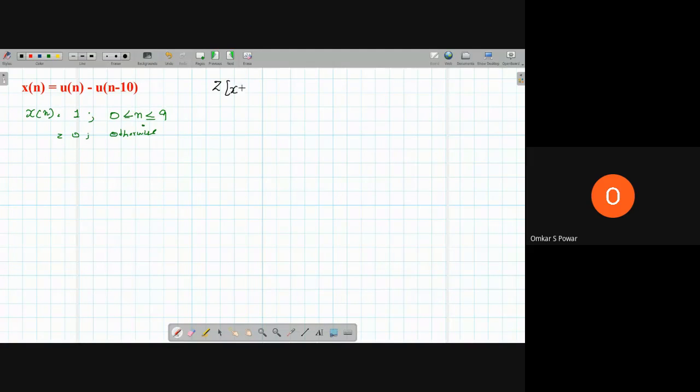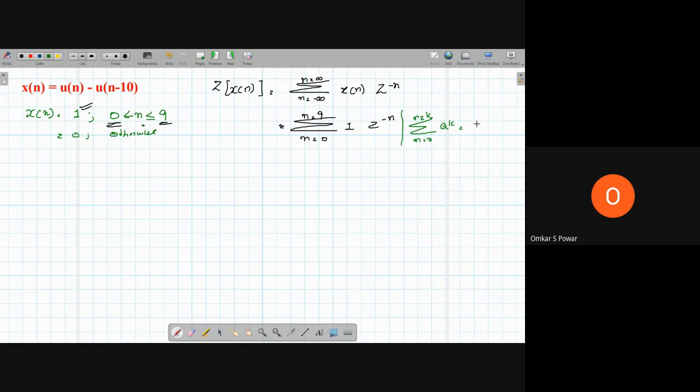So what we have, Z transform of x of n is equal to summation n varies from minus infinity to infinity x of n z power minus n. So now what is your x of n? x of n is 1 given the range 0 to 9, so x of n is 1 given the range 0 to 9, z to the power of minus n. So how can we simplify this further? In mathematics, you have learnt one formula. So what is that formula? Summation n is equal to 0 to k of a to the power k is equal to 1 minus a power k plus 1 divided by 1 minus a. So using this formula, we can solve this one.